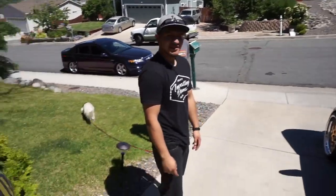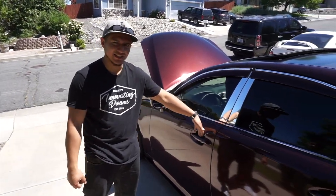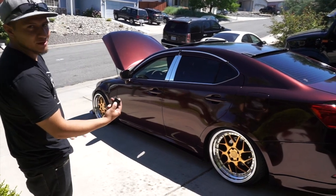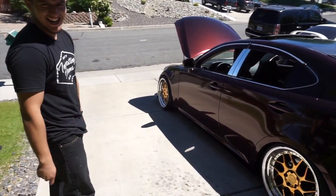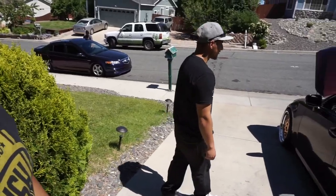We're gonna take it out for a drive. Edgar's going to show two cool Lexus features. First, you make sure the car is locked, then just walking up to the car with your key in your pocket, you touch the handle — no clicking — it opens right up. Second feature: if you hold down the unlock button on the key fob, the windows roll down automatically. Super handy if you're walking up to a hot car at a parking lot — lets the hot air out before you get in.